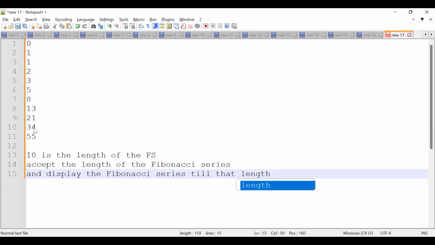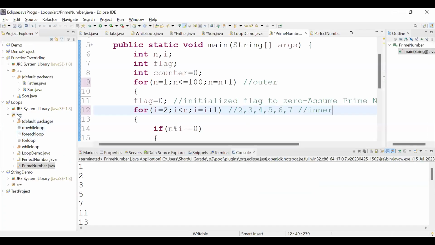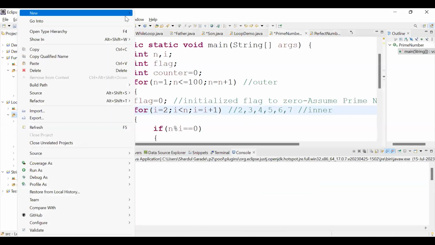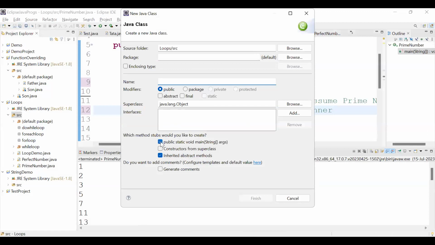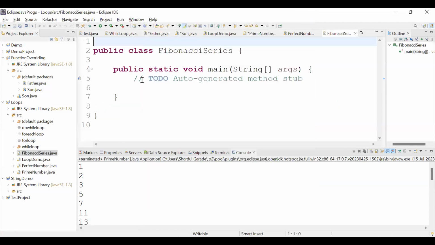So I make one more program. I make a class which has the main method, and I name it Fibonacci series. I'll require the length of the Fibonacci series, so I say integer length.